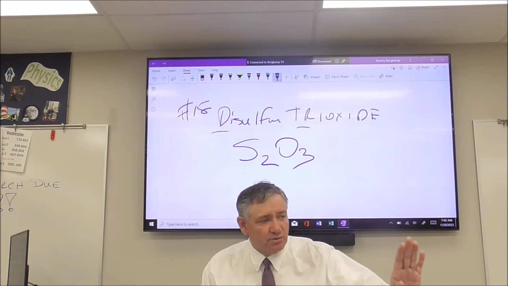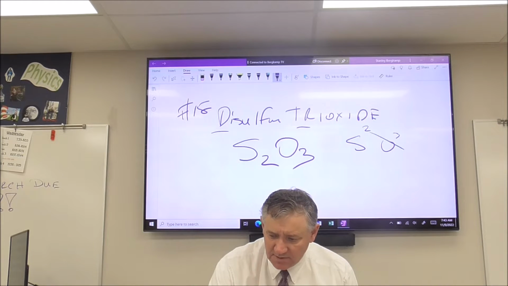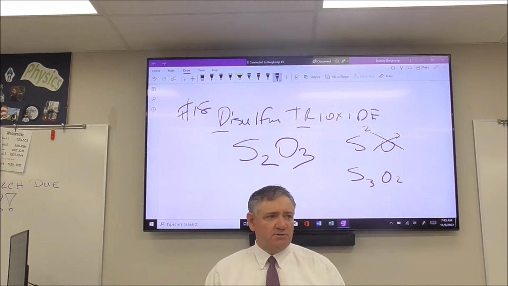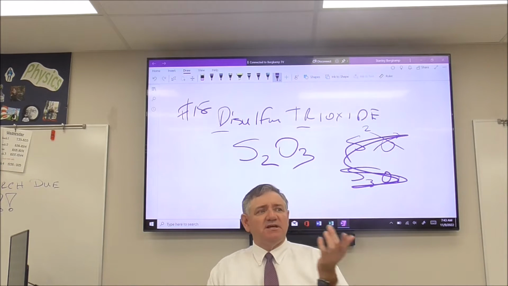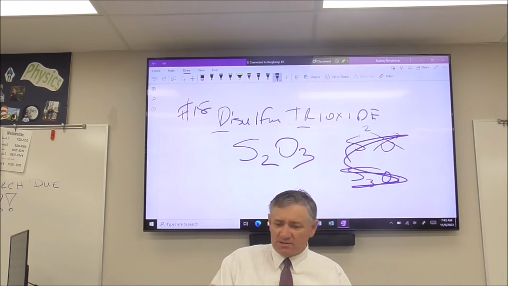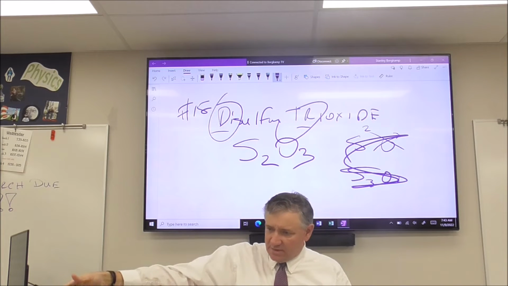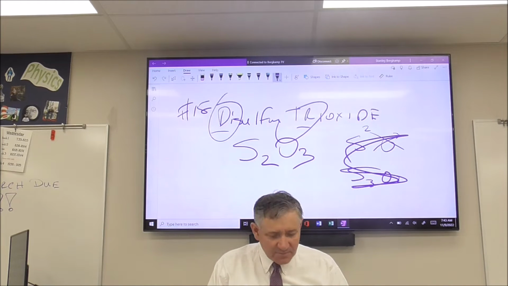I've seen this done. Do not do this. Don't sit there and go, oh, di means 2, and that's 3, and then I'm going to cross that over and go S3O2. Okay, don't do that. I beg of you, don't. This isn't oxidation states, because they're sharing electrons and it's a covalent bond. So whatever that prefix is, that becomes that subscript down here. That's it. Do not make this complicated.